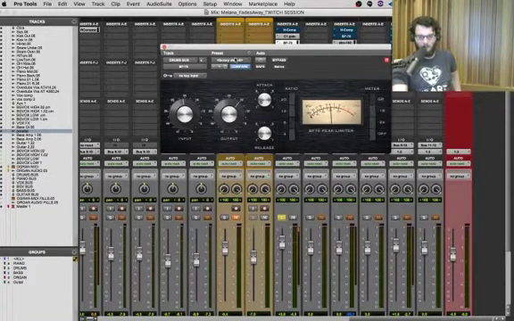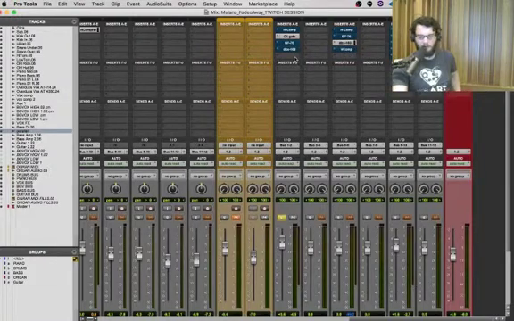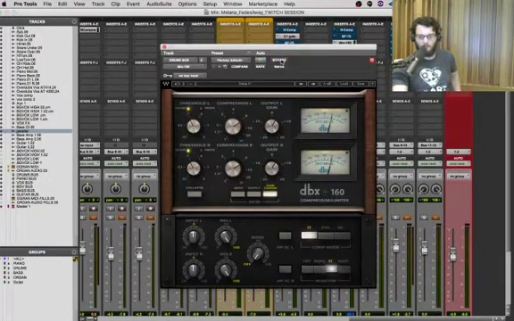All right, and let's hear our VCA compressor, this DBX 160. That has a very interesting sound to it. This is bypassed. This is with.